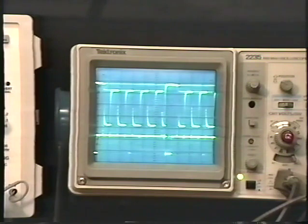Remember I mentioned this earlier. I have the sync connected to channel B or channel 2, and I have the trigger set to trigger on the sync signal. That way I can look at anything on channel 1 or channel A and the trace will remain synchronized or triggered on the screen. Now what I really want to show you is this.